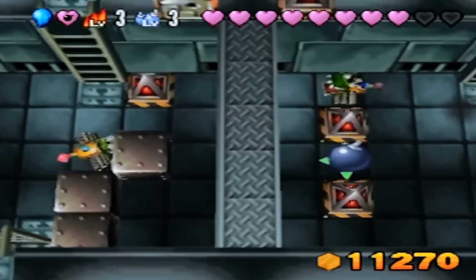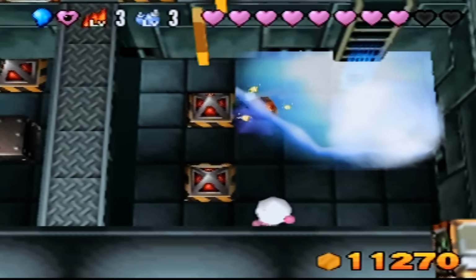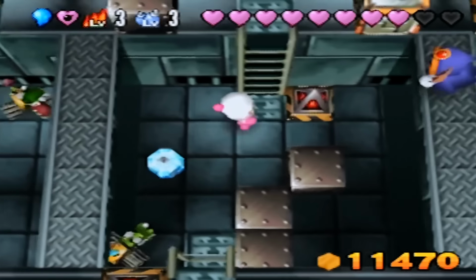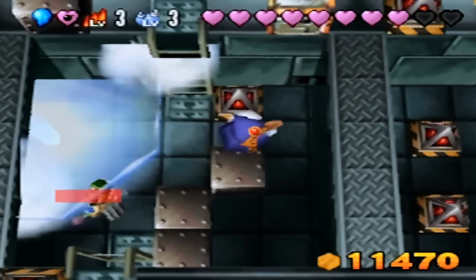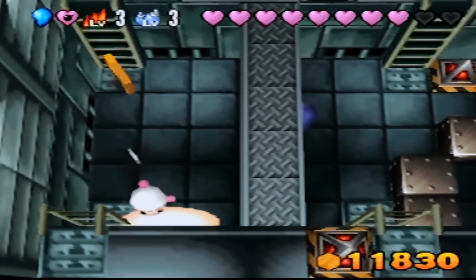Alright. Like I said, I don't have to destroy these guys, but if they drop a heart or money or something, I'll take it. Oh, look at all that money! Alright, I don't need all of it though. Get away from me. Back. Back, I say. I just like destroying you guys because you're such a pain and you deserve to die. Good. More money.